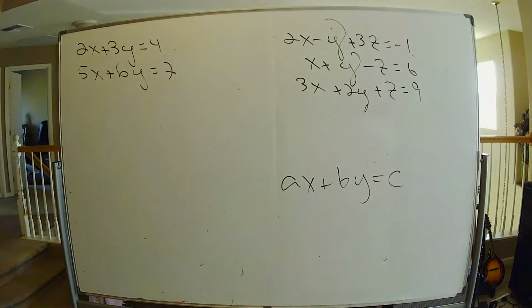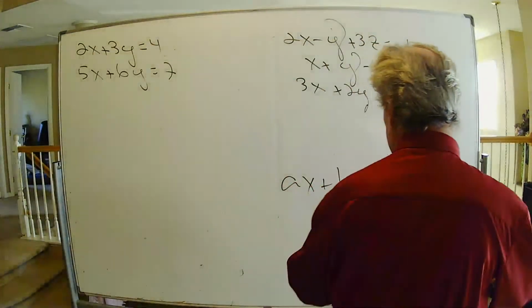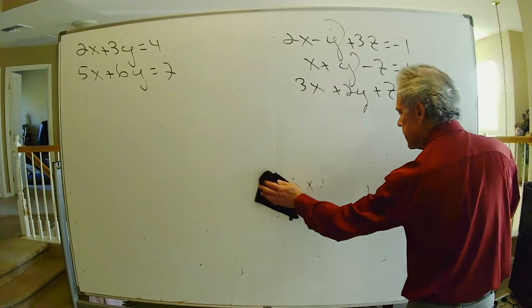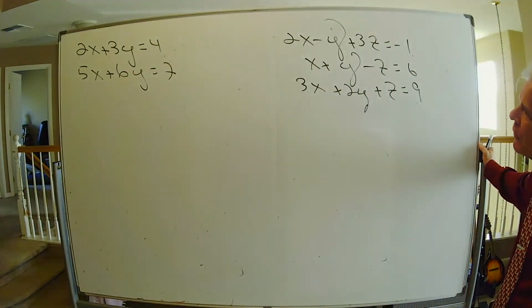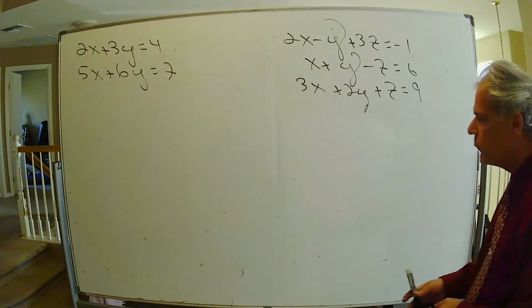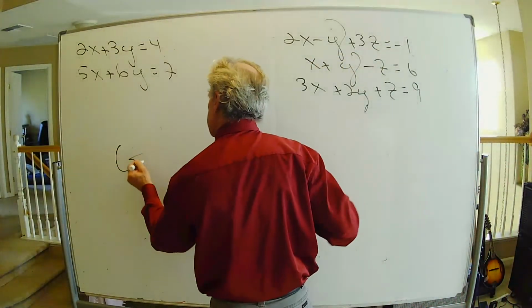So let's talk about solving such a system using a new technique, because back in ninth grade algebra, you already had two tools in your back pocket called the substitution technique, and the other was called the, actually, I don't know what it's called. Some of you called it the elimination method, some of you called it the addition method. I don't want to talk about those techniques. I assume they're in your back pocket. I want to talk about another technique, which is what I refer to as Gauss-Jordan elimination.